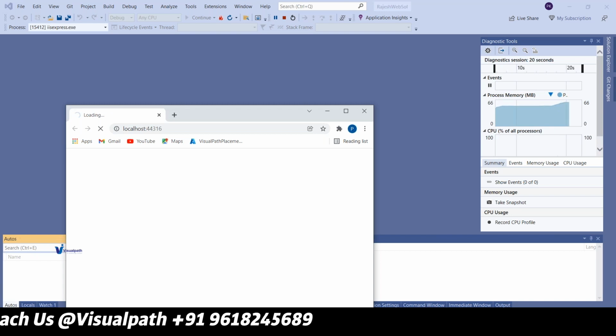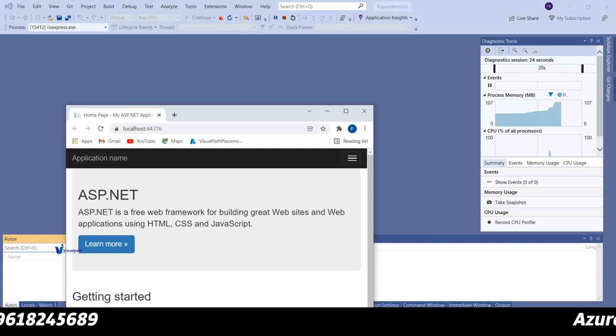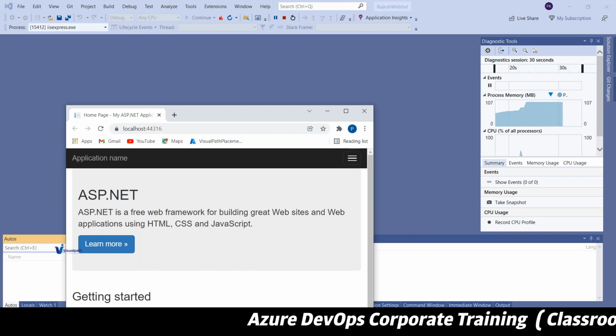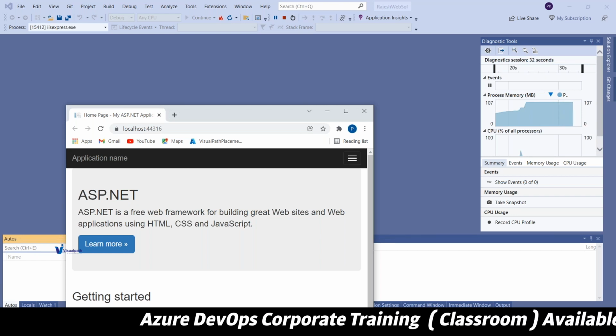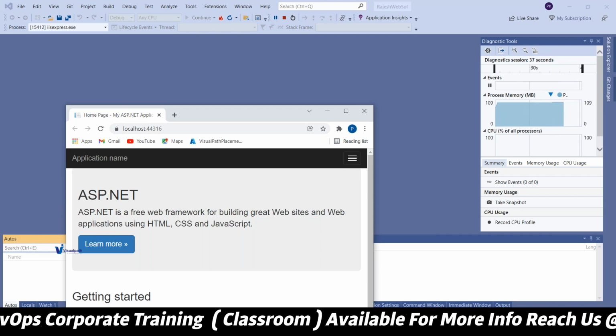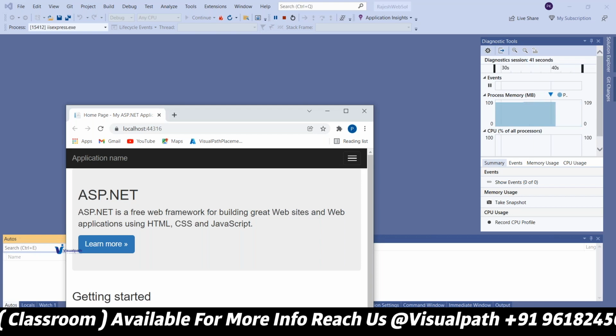Okay, this is your application, web application, web page. Localhost, exactly. That means this website is running in your laptop. You have developed a simple web application, web page.